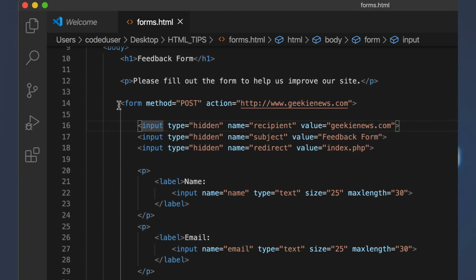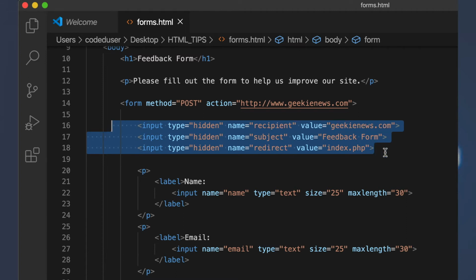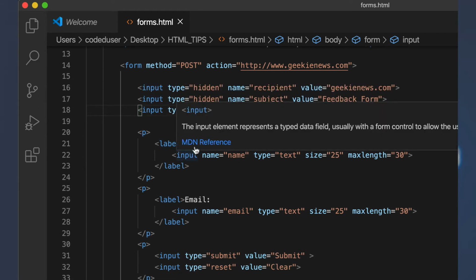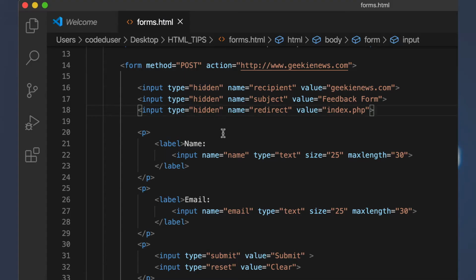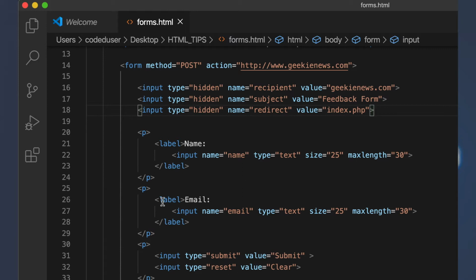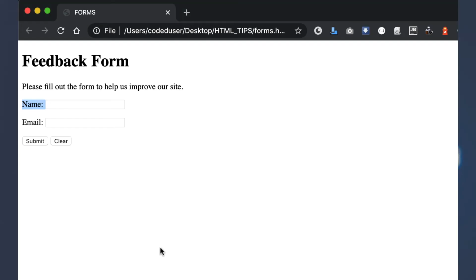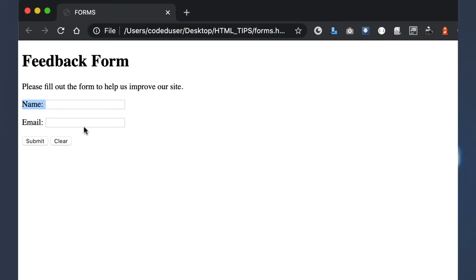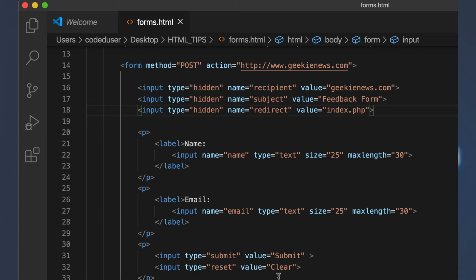As you can see, we have a form with two attributes, method and action, and we have three input elements. We have a paragraph that wraps the label, which is the name that we saw here. That's the label, and the paragraph wraps the label and the input together and keeps them in one line. And we have two of those, one for name and one for email. And we also have another paragraph that is holding two buttons so that they can be on the same line. And we have an input whose type is submit, and the value is submit. So you can see submit, that's the label on the button, and clear, that's the label on the clear button.